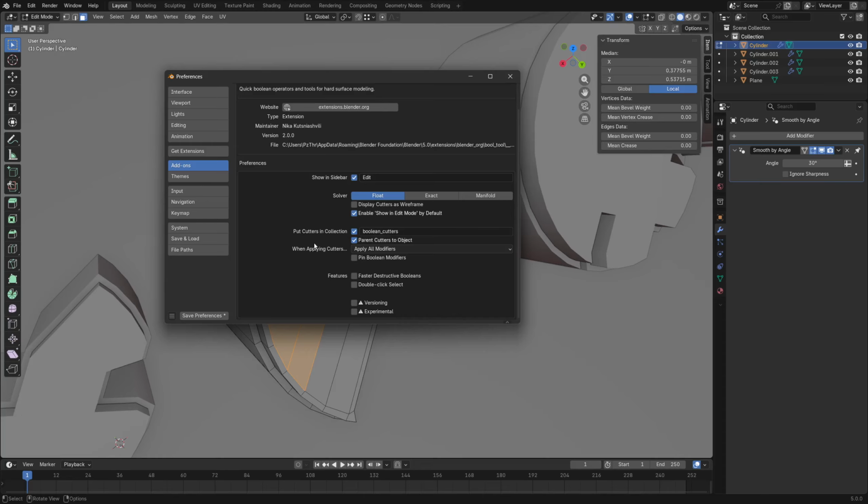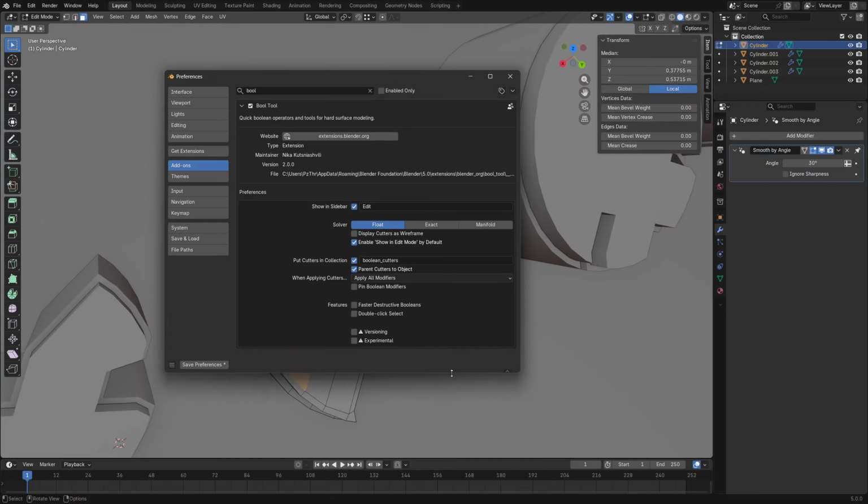I'm not going to go through setting all of it up, obviously, but you can choose float, exact, or manifold booleans, and it should let you pick how you're going to view them. They might have changed some things here that I'm not real familiar with, because usually you could just pick wireframe view. Oh, display color as wireframe. There you go. I once again skipped past it.